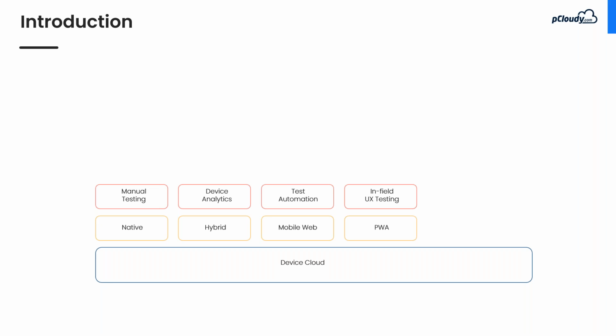When you're running the test automation on pCloudy, the advantage which pCloudy brings in is you can run the tests on multiple devices parallelly. So you don't have to wait for serial execution. You can distribute the test cases, or run the same test cases on multiple devices, and get the maximum coverage of your testing and reduce the time to market for your application.